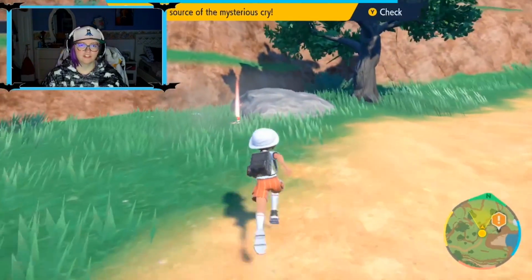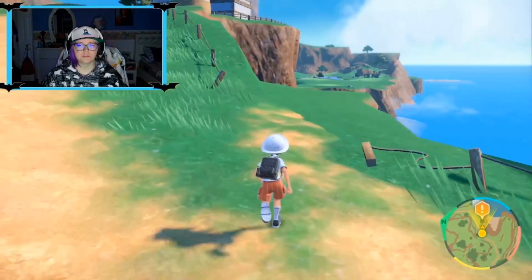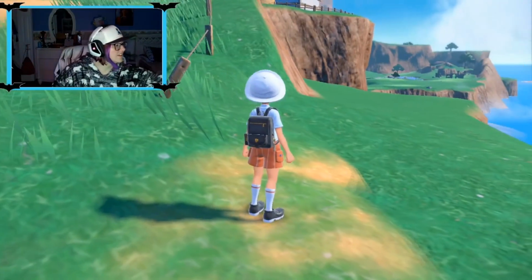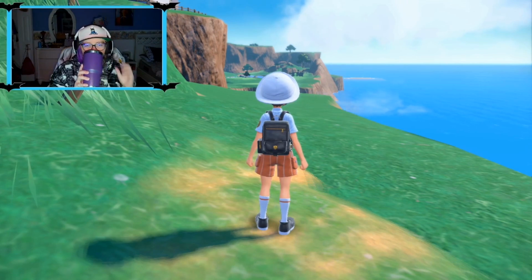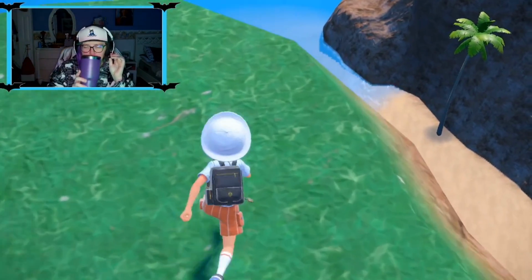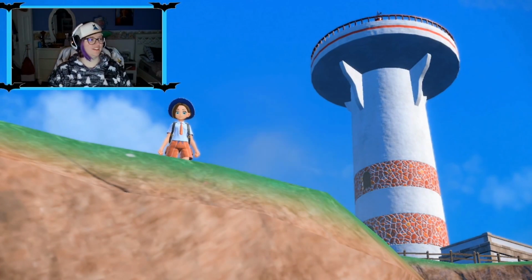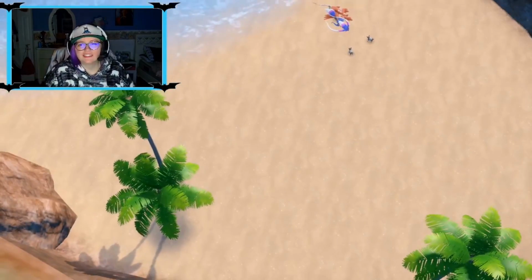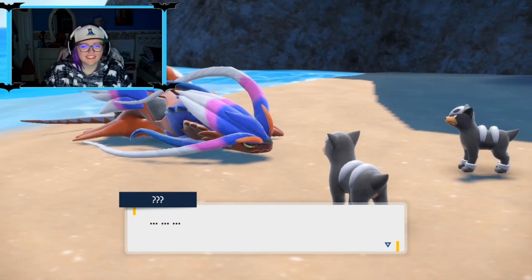Okay. To find the source of the mysterious cry. Hello? Fido is so cute. My god, I kinda wanna use him. I know, right? He's adorable. I'm not even to the first town yet. I told you you're gonna get sidetracked. I'm not even to the first town yet. And it's like, Ralts, Fido, Lechonk. Yep, that's how it goes.